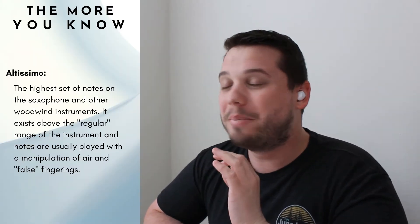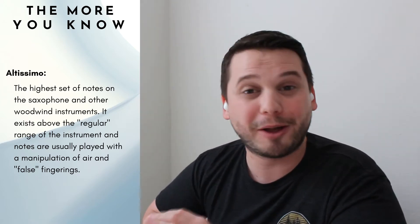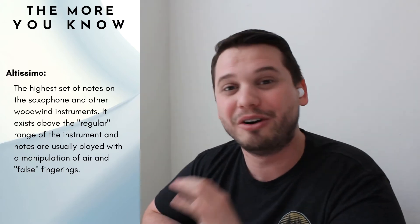Not only does he have that technical line where he rips up to the top with that high altissimo note, but now he's also going to play some rhythmic stuff in there. This is classic Eric Marienthal playing with Gordon Goodwin's Big Fat Band. His articulations through this are so clean — he's playing so staccato through it. He's really grooving with what the band is doing, playing these rhythmic parts over it. His sound is huge on the alto. He's just filling up the room.